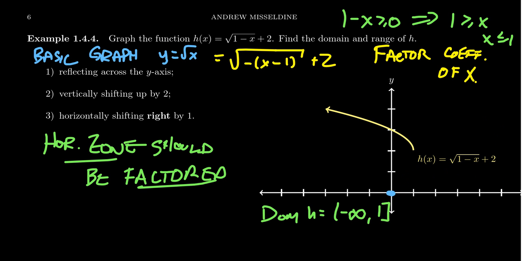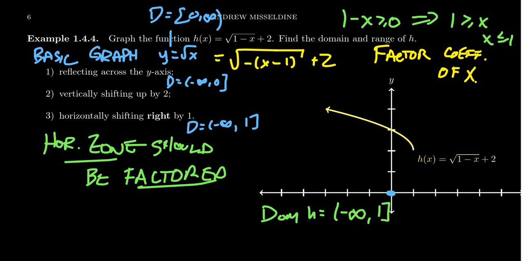And so with this one reflecting across the y-axis, your standard graph, remember, the domain was 0 to infinity. That's the standard one. This horizontal transformation switched the domain to be negative infinity to 0. And then shifting it right switched the domain to be negative infinity to 1, which is the final domain. So by changing the graph with horizontal transformations, you change the domain. Because isn't the domain the set of all possible x-coordinates, which is the horizontal coordinate for the graph? So every time you change the horizontal, you change the possibilities for the horizontal, which is what the domain is.